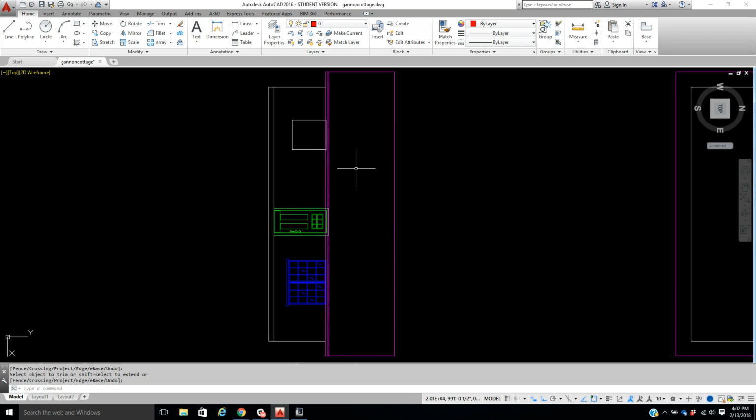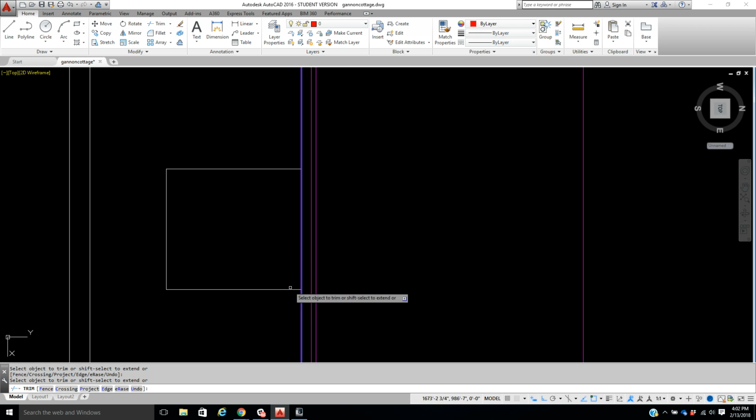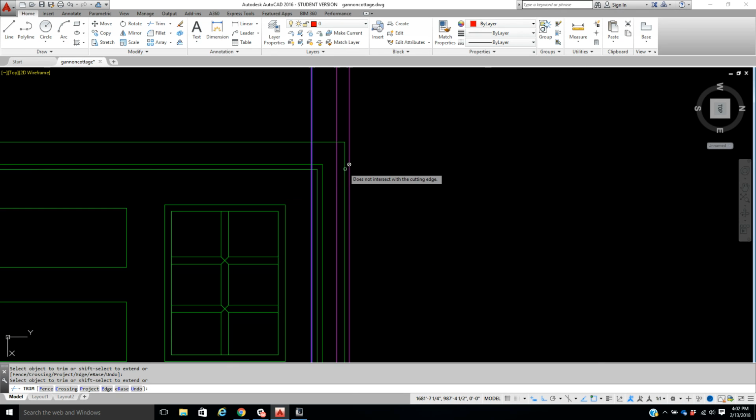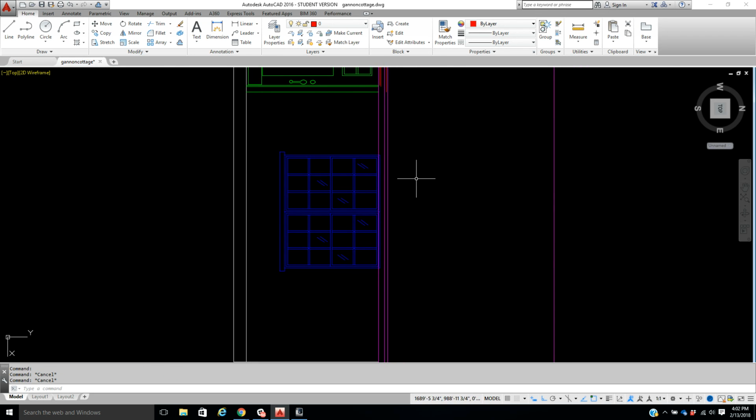Now, check this out. Look where our roof goes. Our roof actually covers part of our window. Not a problem, people. Trim, pick this bottom line, trim this out. And if you've already drawn your window in, that's fine. It seems like a waste of your time and stuff, but it really is not. Trim, trim, trim. And we're going to take these three, and I'm going to throw these on the red lines just in case I make some stupid mistake and I need those back.